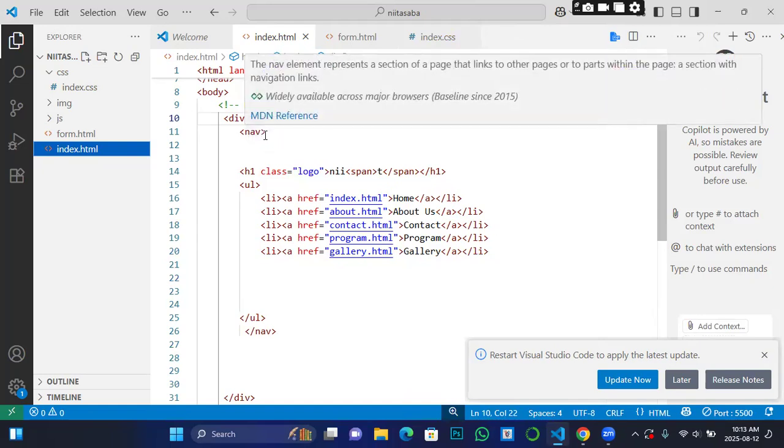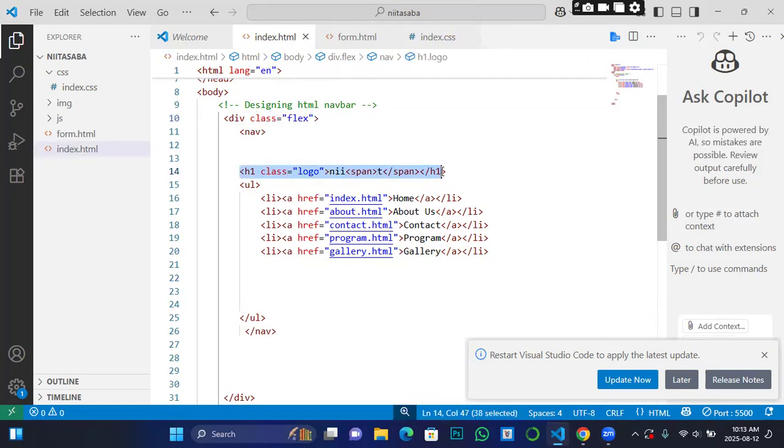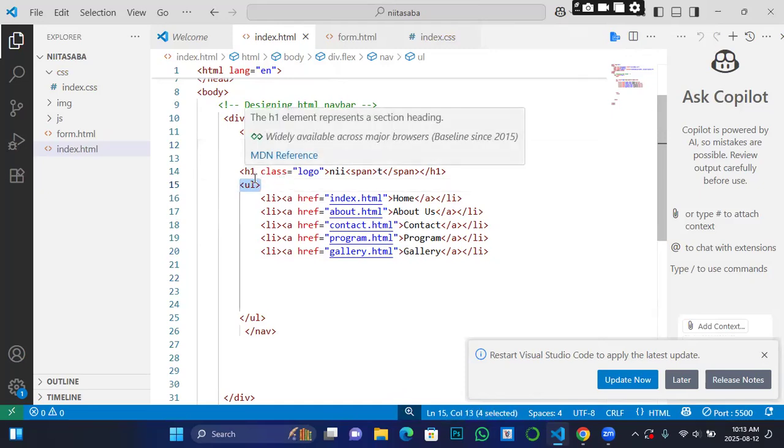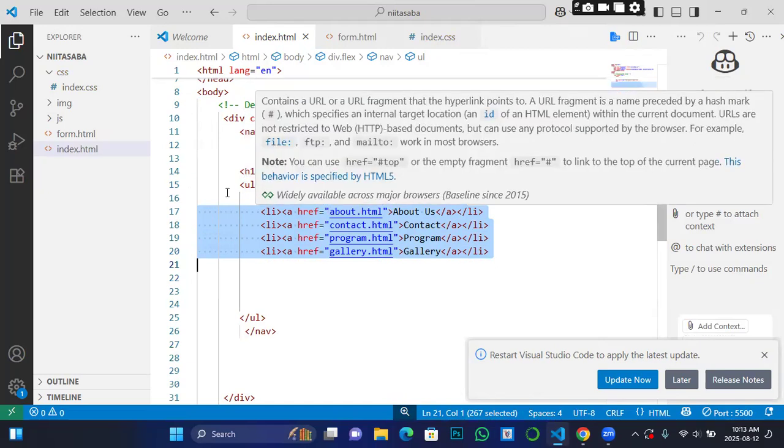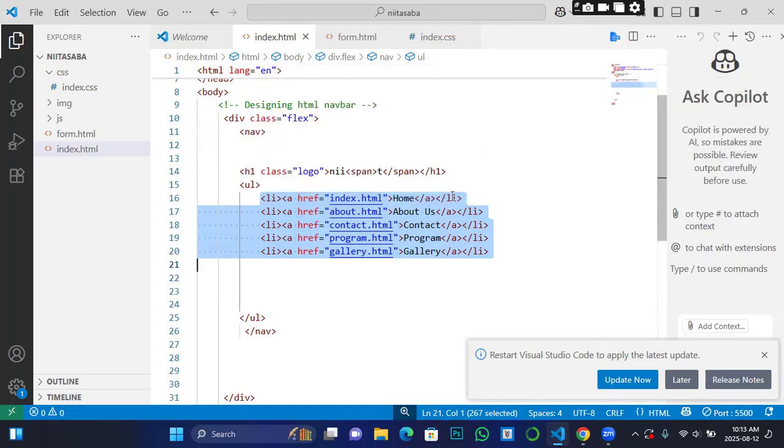In case I want to talk to the first layer, you have the second container and then you have your logo directly inside the second container, and then you have another container, which is the UL, directly inside the nav container, and then you have the lists, which are the navigation links inside the UL. So just like I modeled it the other time, if I'm to model this, how many boxes am I going to have? Let's leave body. Let's start from the div class flex. That will be the first box, right? Inside it, we have the second box as nav.